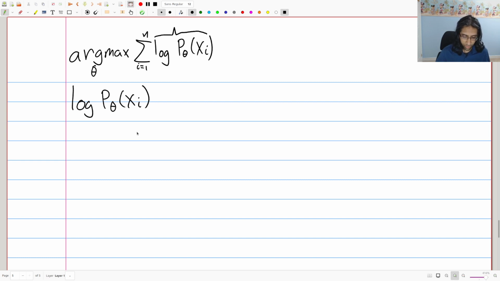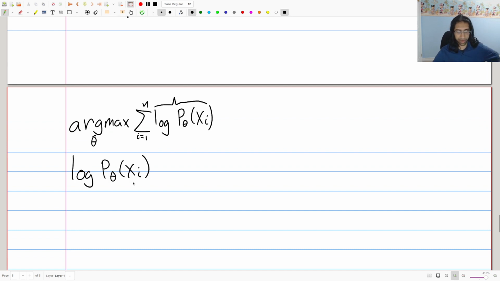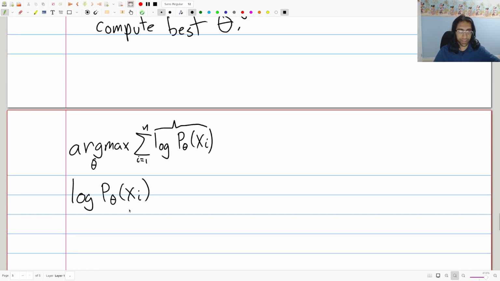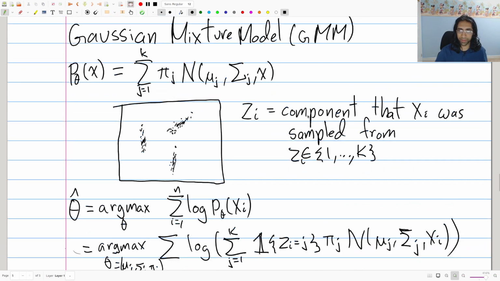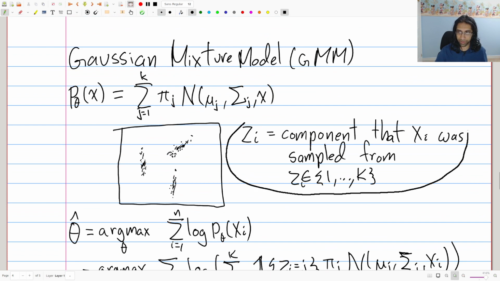Now, what I want to write is that we can break up this probability here using the law of total probability. This is perhaps the most important step of this derivation. The rest is all just manipulating symbols, but conceptually, here's the interesting part. What we see are the data points xi's. However, there's a latent variable, something we do not actually observe, and that is these z's here. These z's are random variables that indicate which component a point was sampled from. They are implicit in the sampling procedure, but we don't actually observe them.